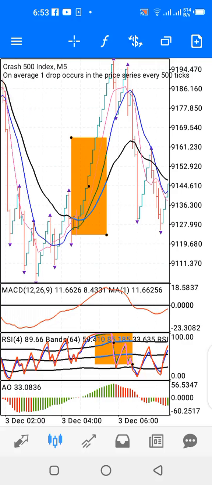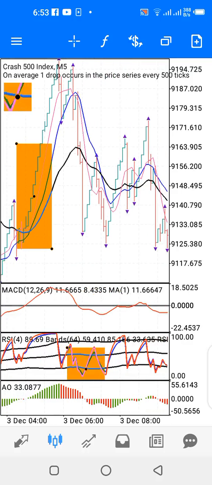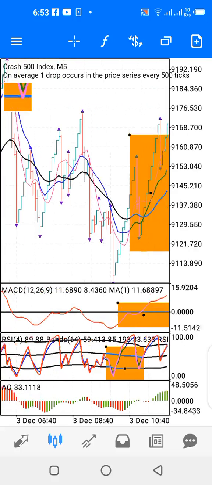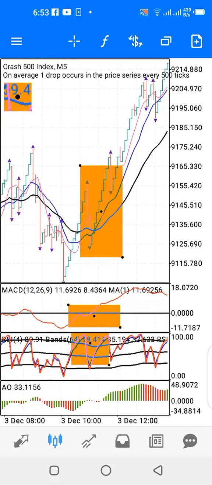But then it drops down again at this point, between the mid band and the lower band, to tell you it's time to sell. Flickers above, comes down, ranges below. Then what happens? It zigzags up, then stays above the mid band and also above the upper band. You know it's time to buy.